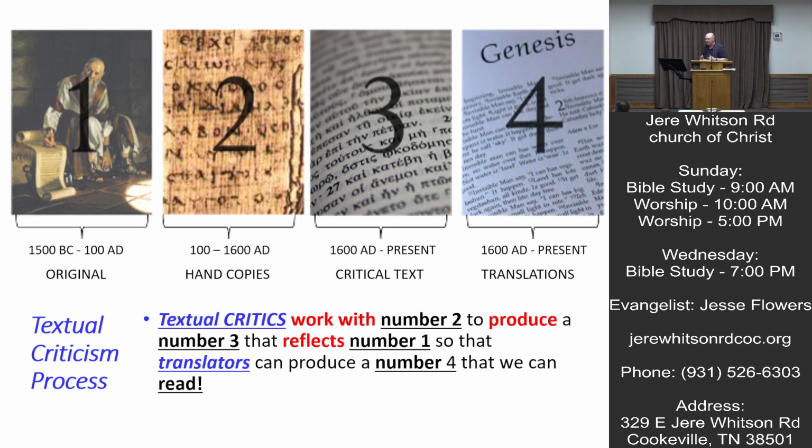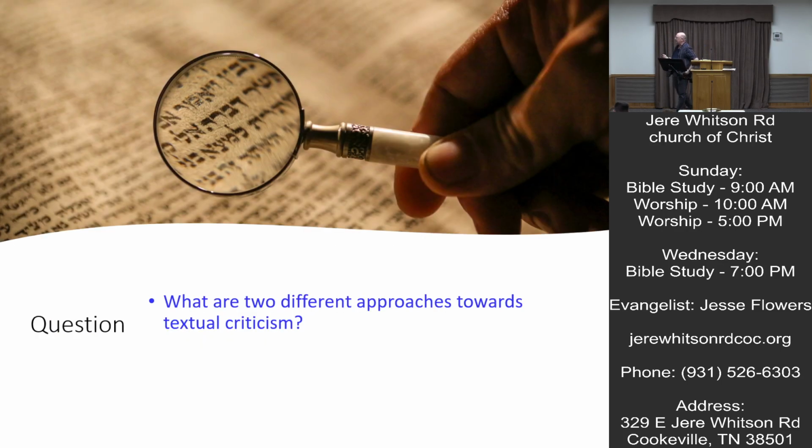That's the system. Now, the part that you and I have to worry about is picking the right number for our use, okay? And we can do that by looking at what they did in creating the number 2 and the number 3. They tell us what they did in a lot of places, in the front of your Bible and in other places. So you don't have to guess at it. That's a great thing.